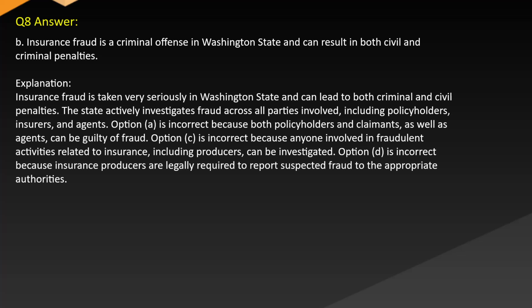Option A is incorrect because both policyholders and claimants as well as agents can be guilty of fraud. Option C is incorrect because anyone involved in fraudulent activities related to insurance, including producers, can be investigated. Option D is incorrect because insurance producers are legally required to report suspected fraud to the appropriate authorities.